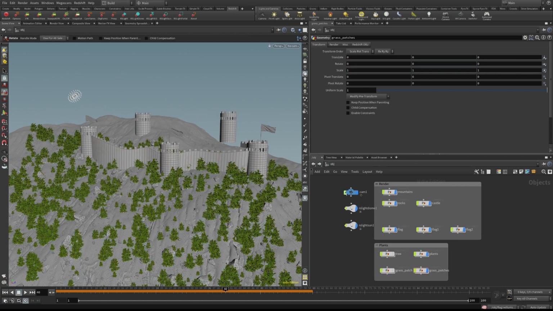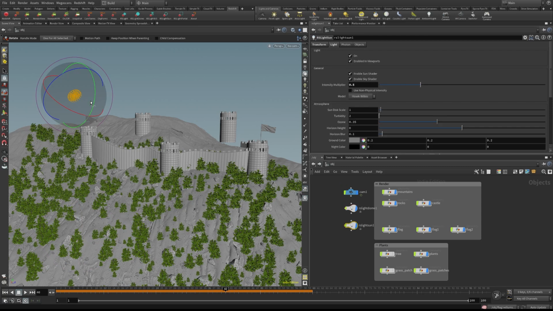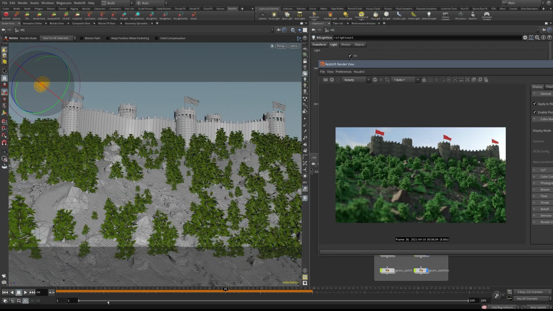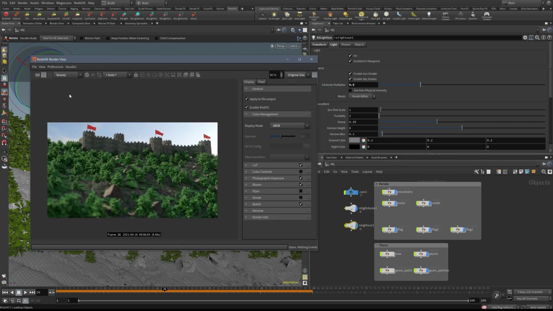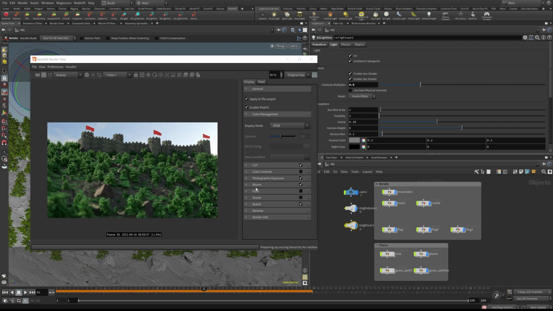About all the other scenes, it's just a simple dome light with HDRI and sun. As you can see, it's very simple. All the color correction and post-production and whatnot was done here in the basic Redshift controls. So as you can see, it's quite a fast render.